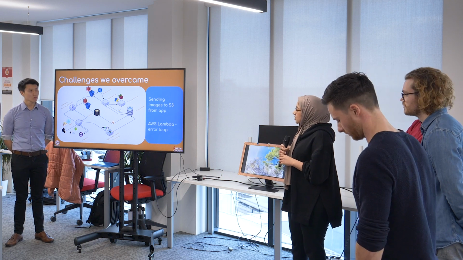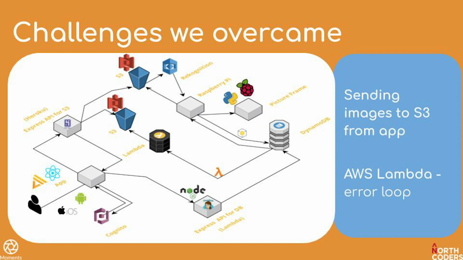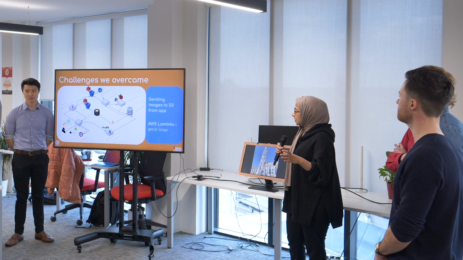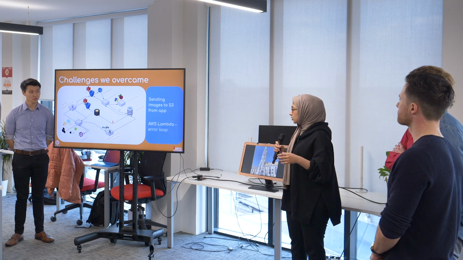A challenge we faced was that initially both pieces of functionality were on one server, and what we found was that we couldn't send an image from the app to the bucket. So we solved this by separating it into two servers and hosting one on Heroku, and that solved the issue.